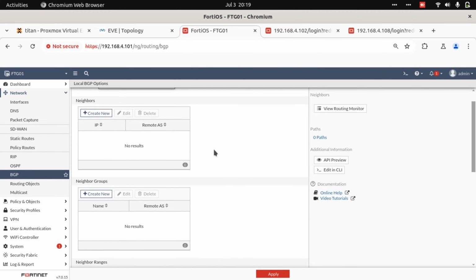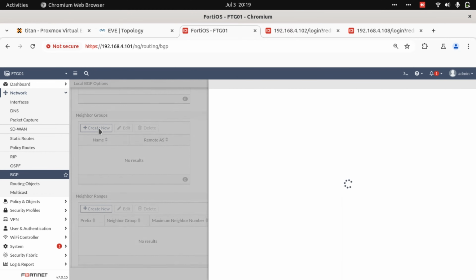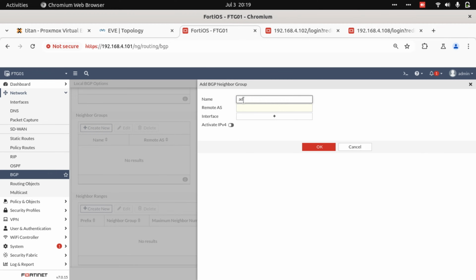Because here we will have multiple remote sites, and because we don't want to create single entries for each neighbor, we want this to be truly dynamic, so we're going to define neighbor groups. Our neighbor group will be, say, ADVPN, and the remote AS will be the same as ours, 65500, meaning every neighbor defined in this group will have this as their remote AS, making this iBGP.